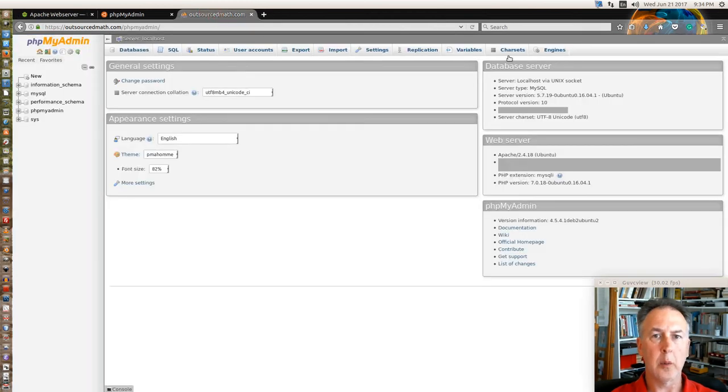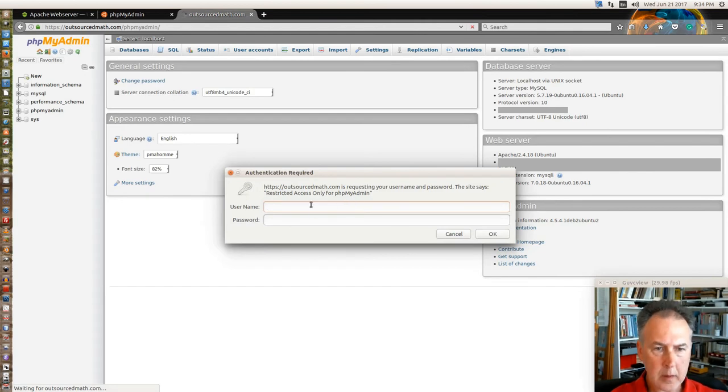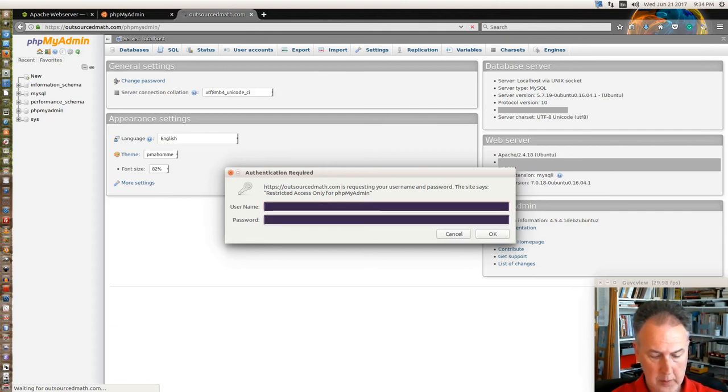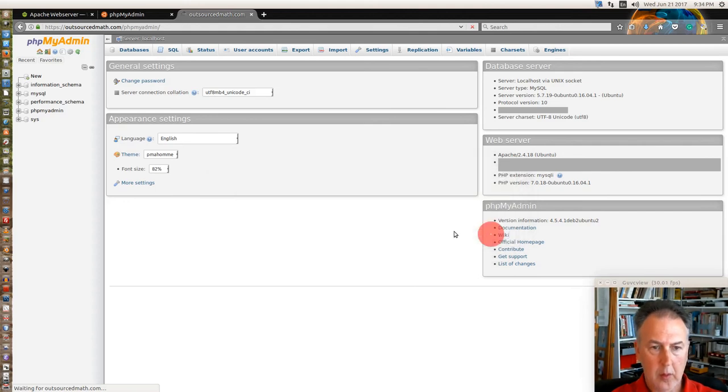So now a reload on this should block my access to it, and it's asking me, it's a site that's restricted, so it's only for phpMyAdmin. So now I've got to put in that username and password that I just set up. So now, again, I have access to it. Any other person that tries to log in, because this is a public URL, it's publicly facing, so if you watch the end of this video and type that URL, you're hitting my server trying to gain access to phpMyAdmin, so you're going to first see that Unix-based restricted access message.